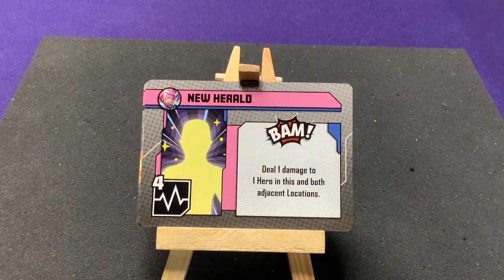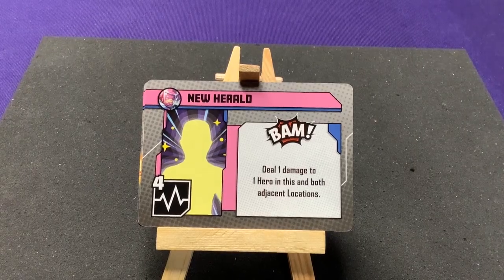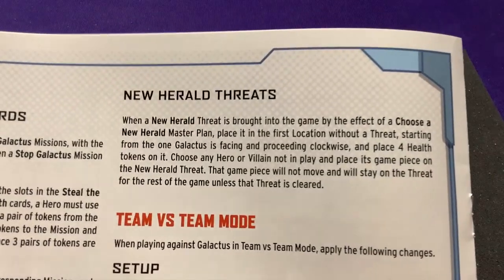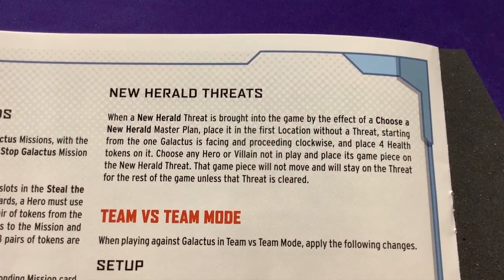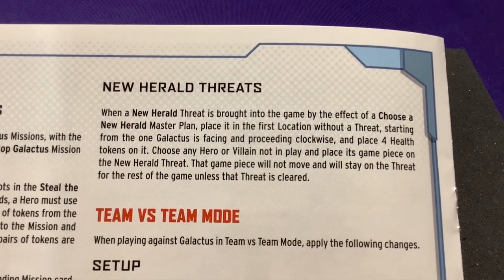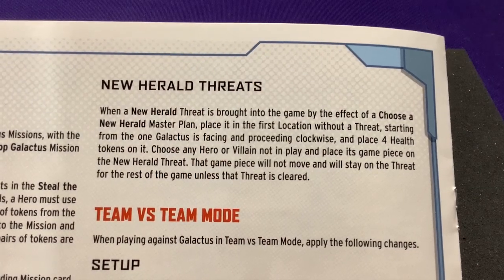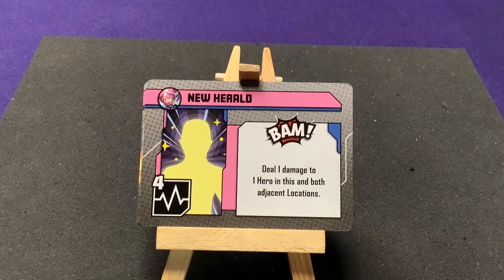So what does the New Herald card do? Alright, here we go. I want to grab this. So it says, when a New Herald threat is brought into the game by the effects of Galactus's Master Plan, place it in the first location with no threats, starting from Galactus's facing, proceeding clockwise. Place 4 health tokens on it. Choose any hero or villain not in play, and place its game piece on the New Herald threat. That game piece will not move and will stand in for the threat for the rest of the game unless the threat is cleared. So it's kind of neat.